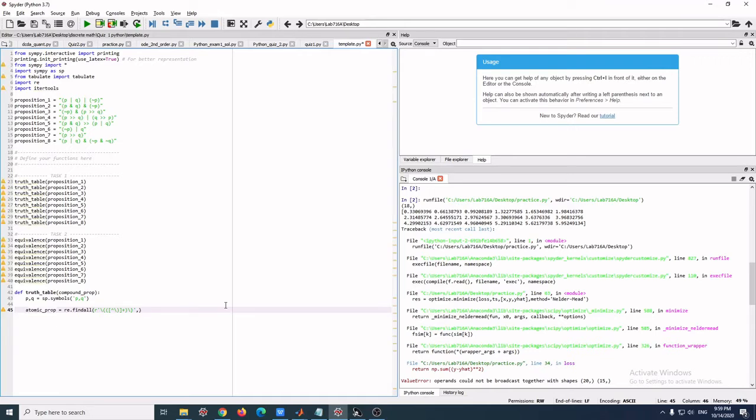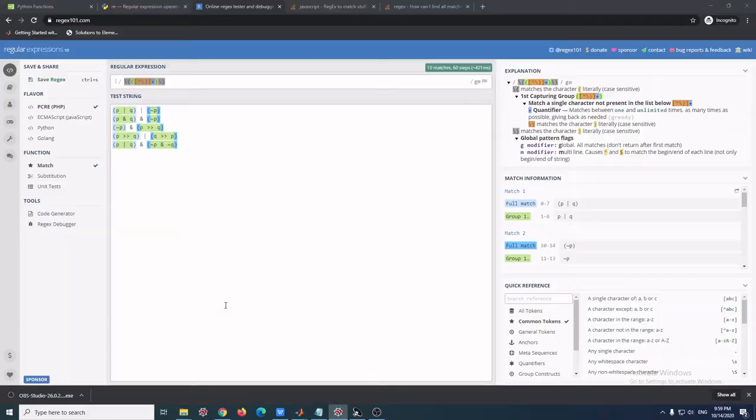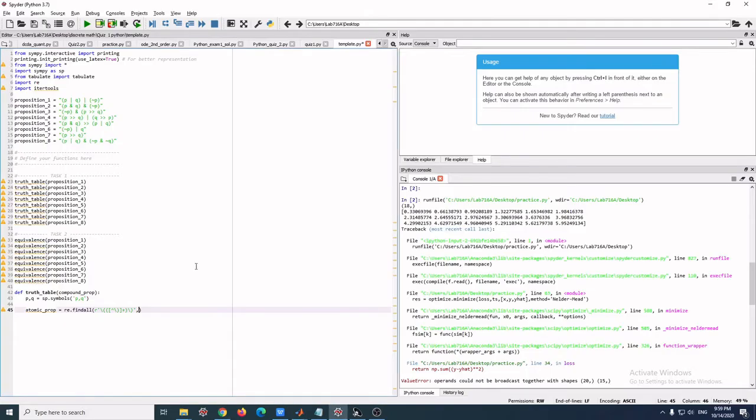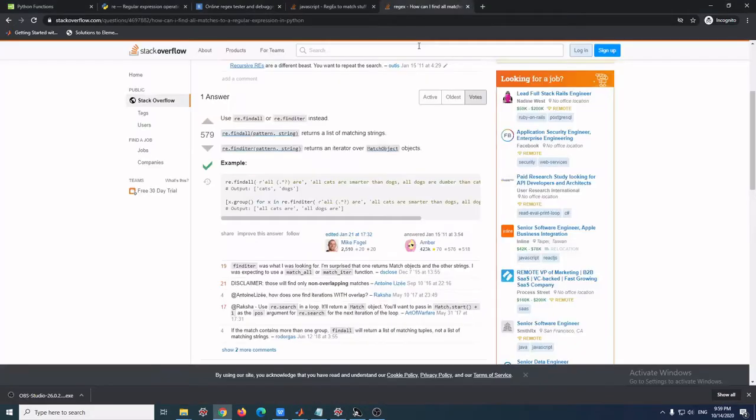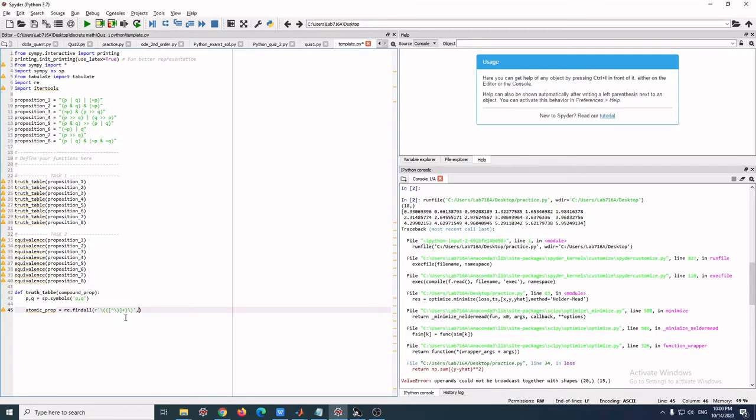Now you can see that we're defining an atomic proposition. This will be a list of all matched regex expressions inside our parsed string. For the second parameter you put the string that we have, which is our proposition, and we pass the argument, which is our propositions, to our function.